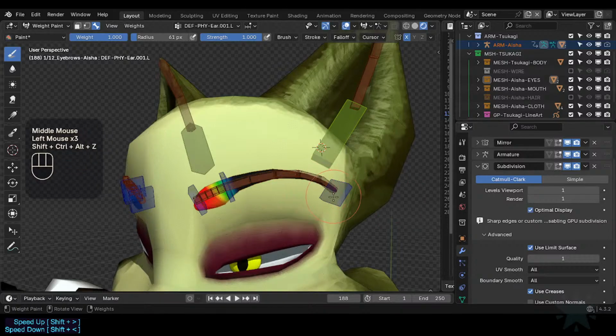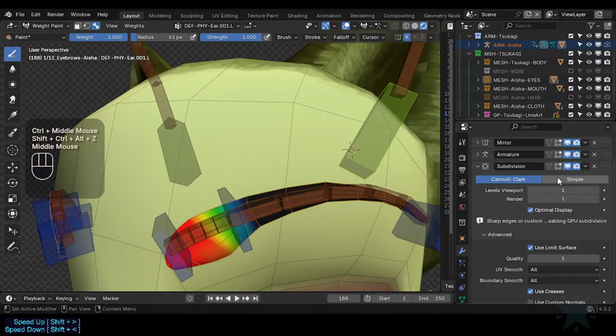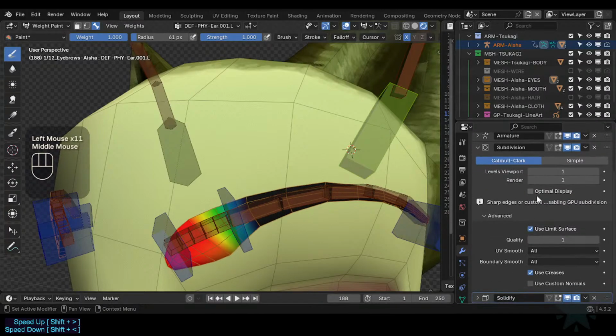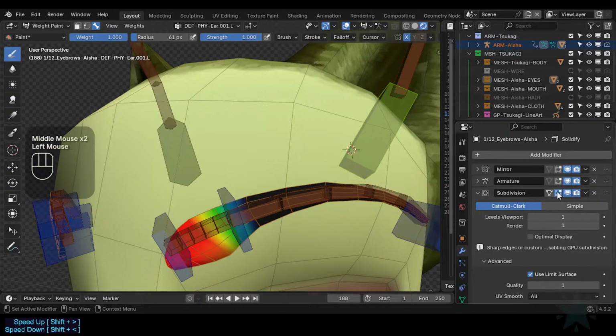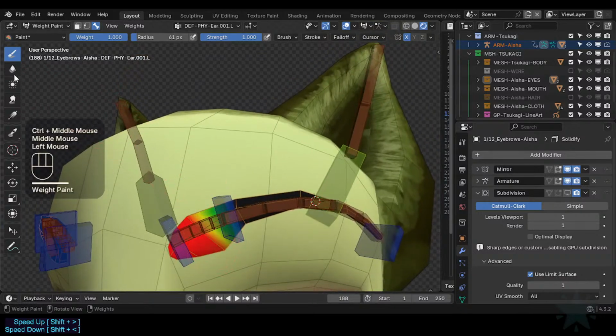Why? Looks like this is not working here. I think it's a bug. Okay, never mind.